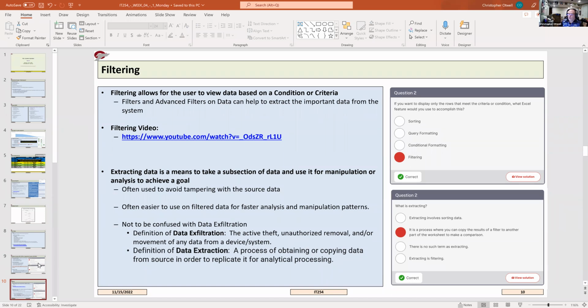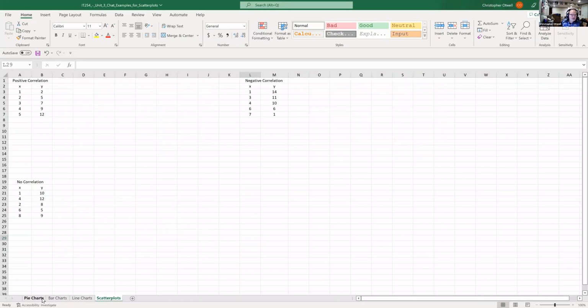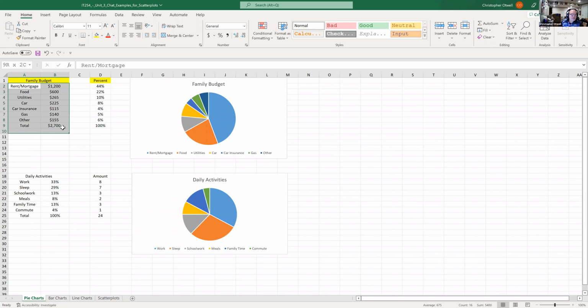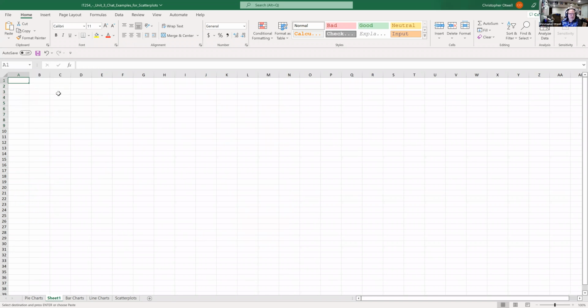So say, for instance, you have a large set of data, and I'm going to throw up a random spreadsheet here just because. Say you have a large set of data, and instead of copying the entire data set, I just wanted to take a piece of it. If I just get a copy, I get the whole thing, right?